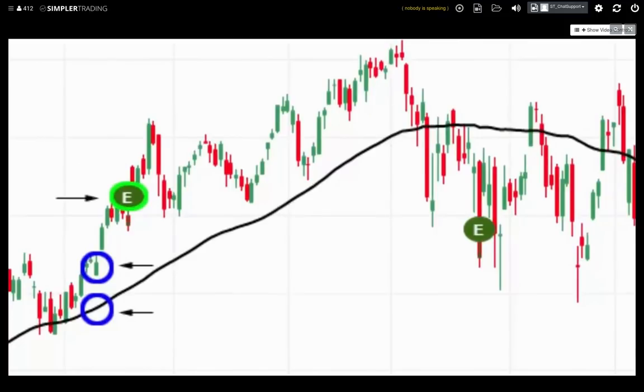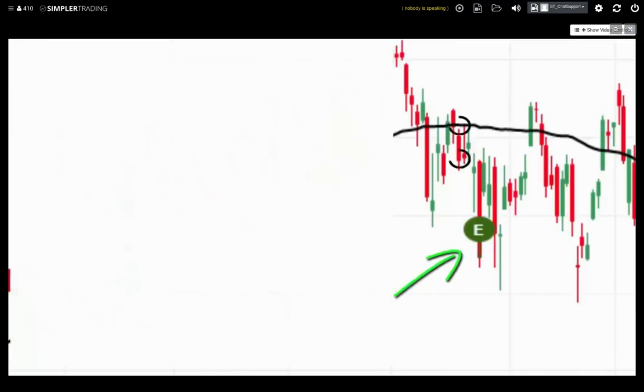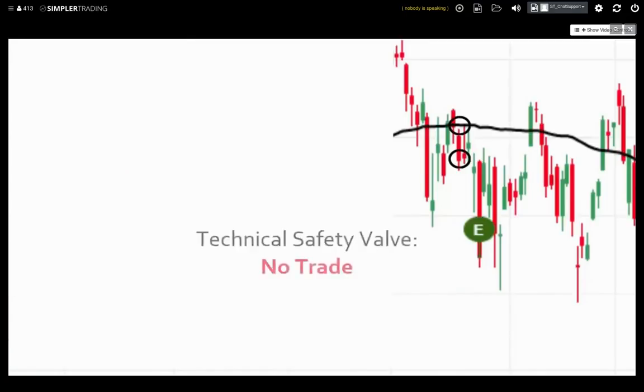We're waiting for the 7 days before earnings. That's this green E icon. We're checking to see if the stock price is above the black line. The black line is the 50-day moving average. Since it is, that triggers an entry, and that is the momentum we seek. We fast forward one earnings session, and again, we look at 7 days before earnings, but now the stock price is below the 50-day moving average. It's below that black line, and so no trade is taken. That is our safety valve.